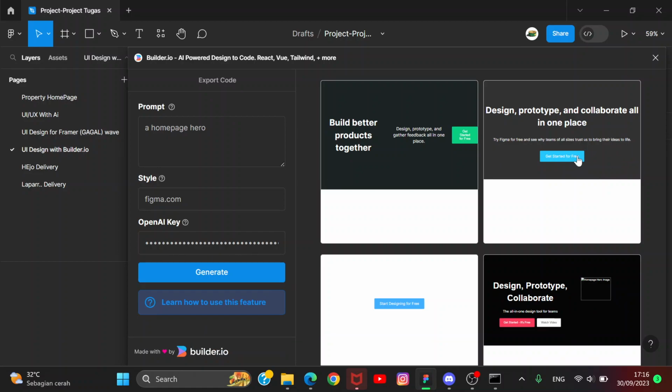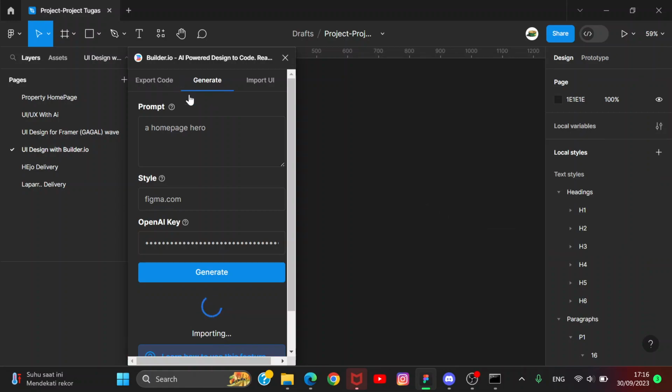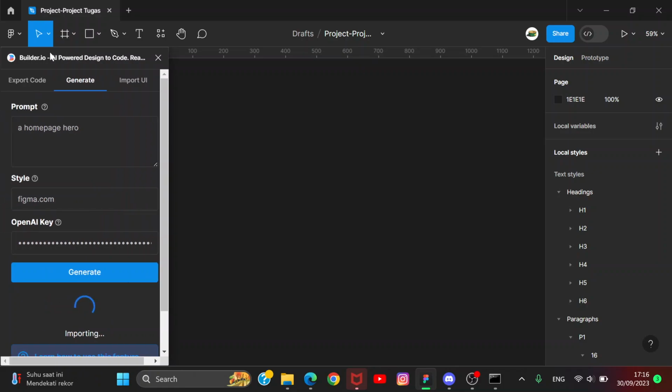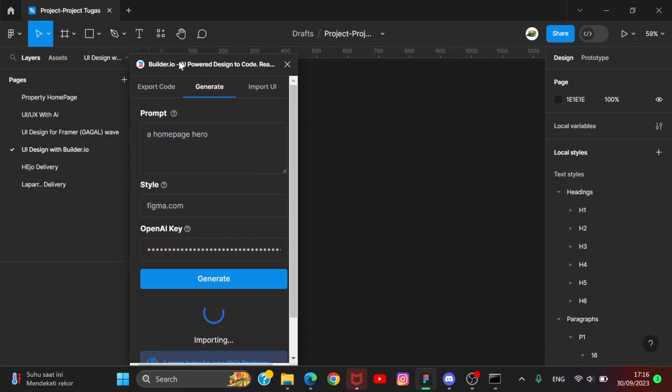It doesn't matter because we will edit it later. So maybe I want to choose this one. Just press it and it will import itself into your Figma file. It may take a bit of time, so just wait for it.